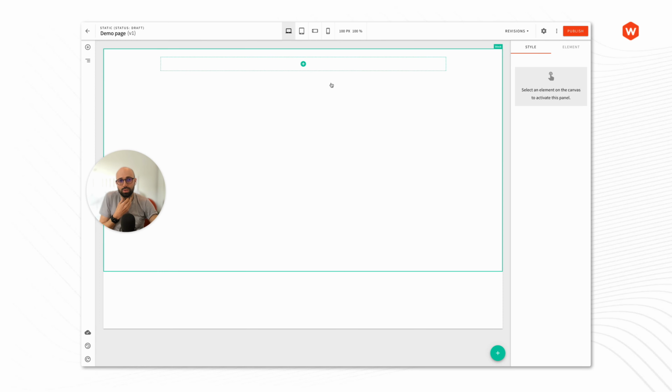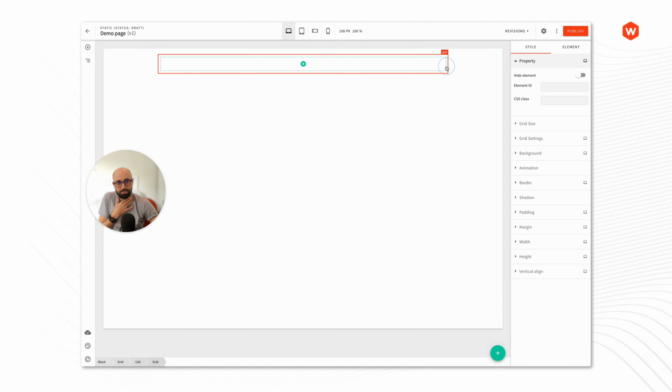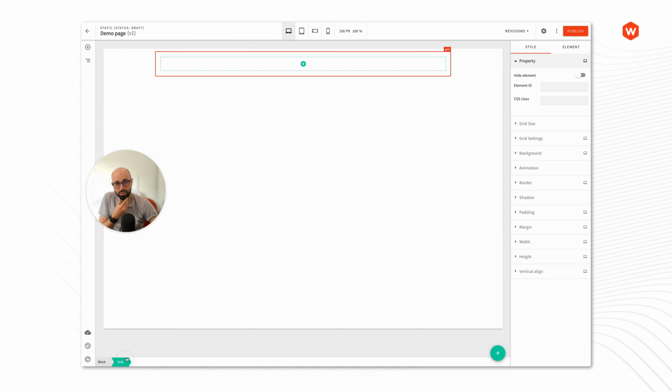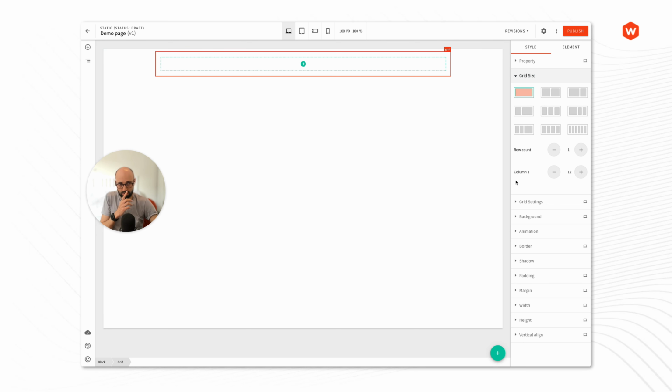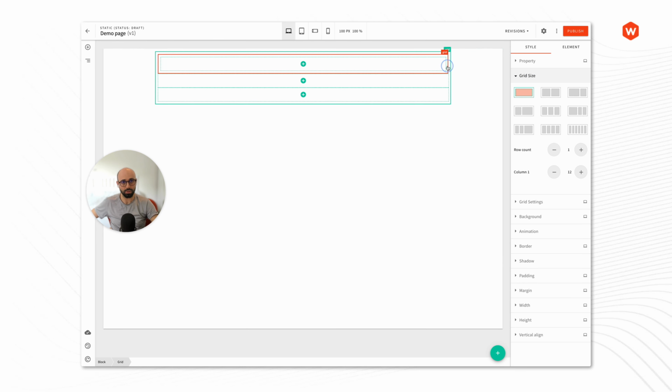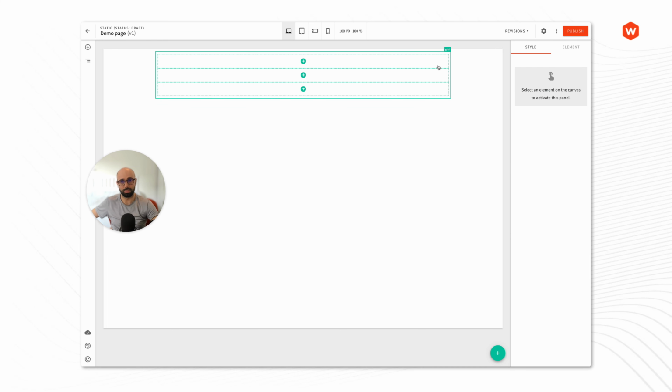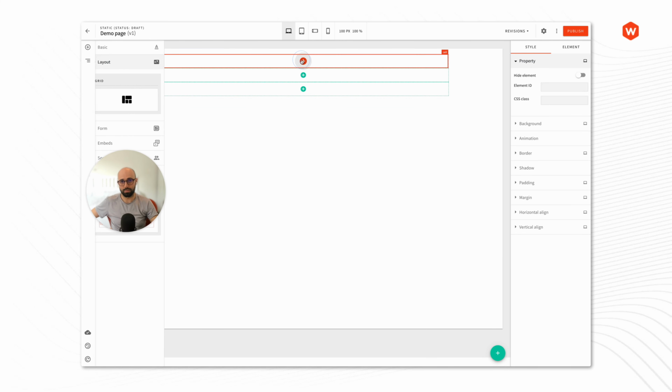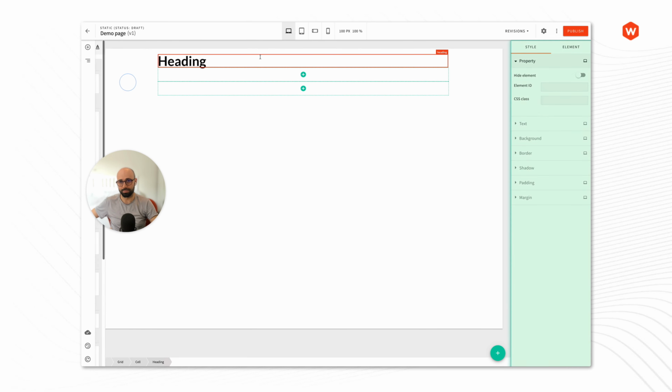So for me to do that, what I can do is something very simple. I can go to the parent grid, and I can say that I want to have, so I got 3 rows. I got a row for subtext, I got a row for text, and then I'm going to have a row for the call to action. So let's add 3 rows. So here I'll have that nested grid, but let's delete it for now. And here I'll have, so let's have that subtext.